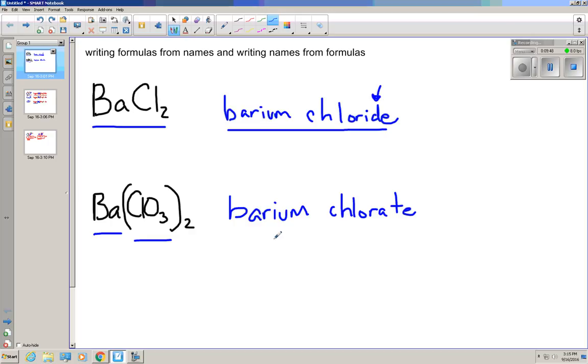This is something that's tricky for people who are just getting used to doing this. So you may need to kind of look at your periodic table while you're solving these problems to kind of ask, All right, is my metal a transition metal or not? Do I need Roman numerals or not? Okay?